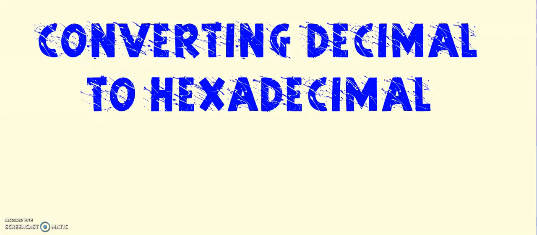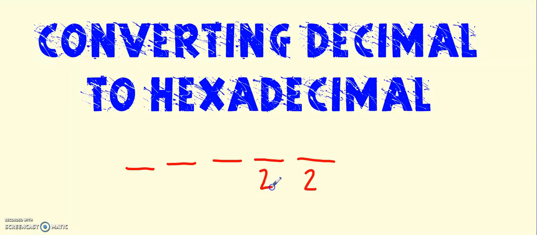Hey everyone, we're going to talk today about how to convert decimal numbers to hexadecimal. Before we do that though, I want to just briefly refresh you on binary, okay? In binary, we have several spaces, and each one of those spaces represents a bit, okay? We know that in binary it is base 2.